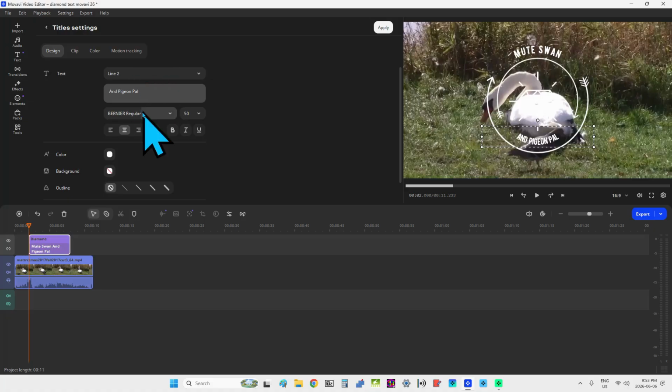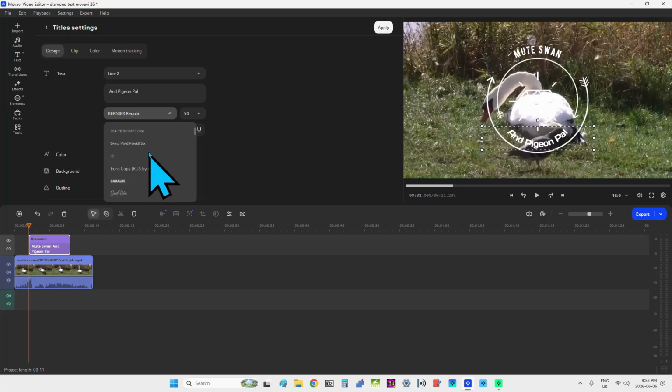Alright. Now, instead of the Bernier regular there, I'm going to change the font face. I'm going to try a new font. How about this intro Rust base? Perfect. Now I'm going to change the font on Mute Swan. So I'm with the mouse pointer up and click that.